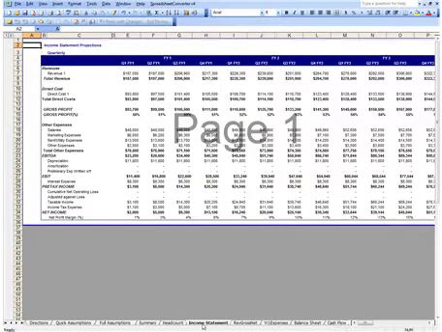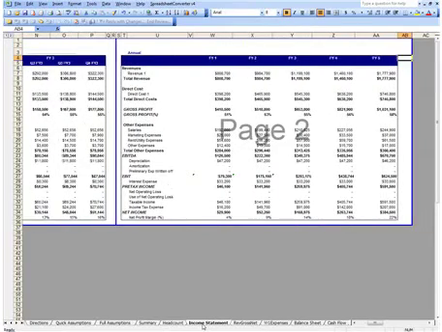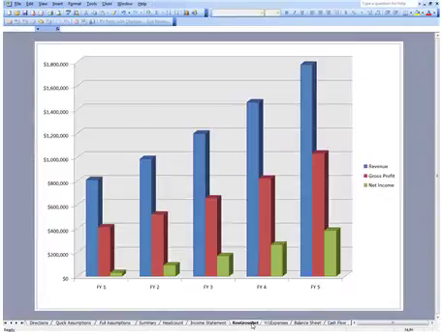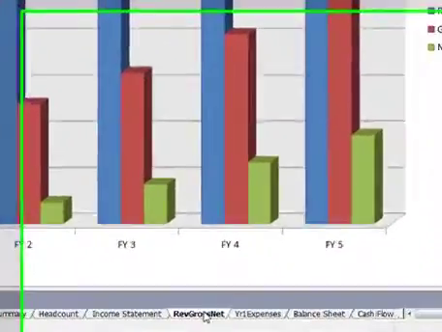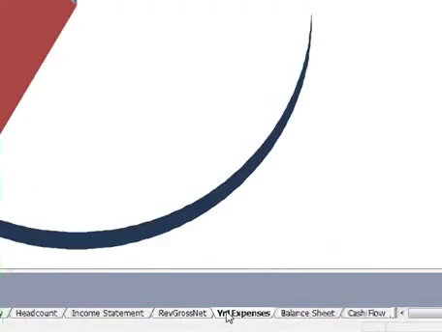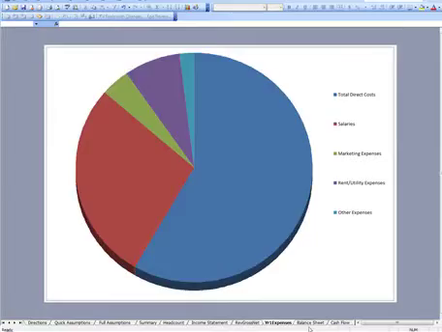Income statement. Our income statement, once again, is calculated quarterly for years 1, 2, and 3, and then it's calculated annually for all years, including years 4 and 5. And our income statement just gives us a little more detail than our summary tab. Revenues, growth, and net is just giving you charts to show you your revenue, your gross profit, and your net income. Year 1 expense is just a chart showing your year 1 expenses.